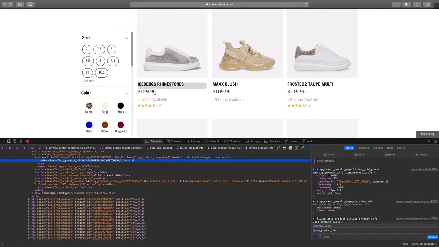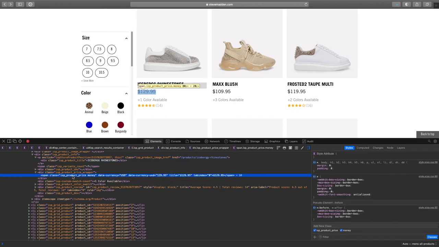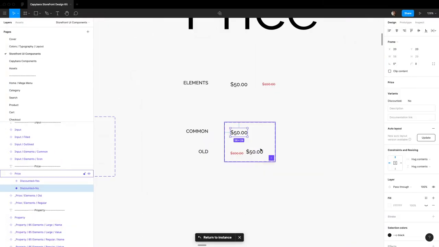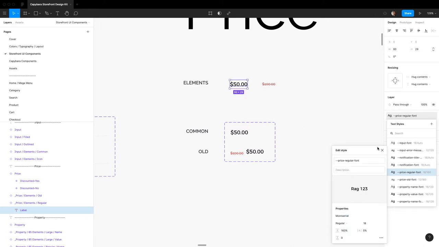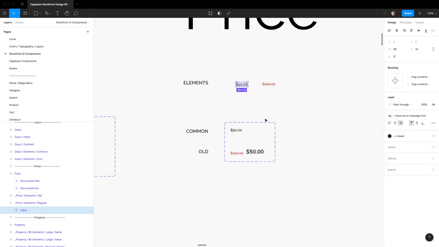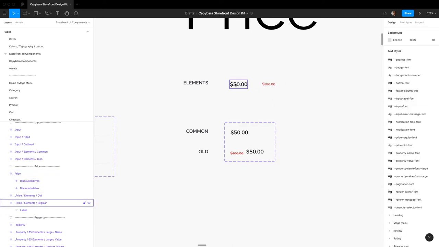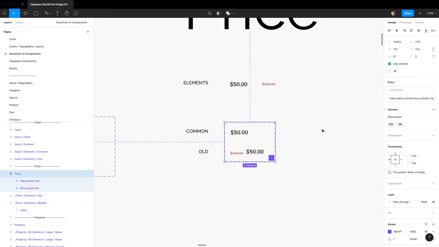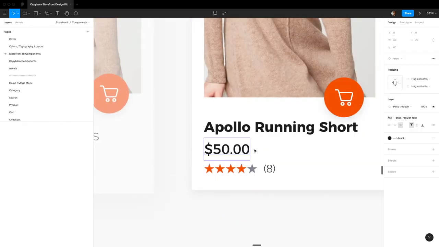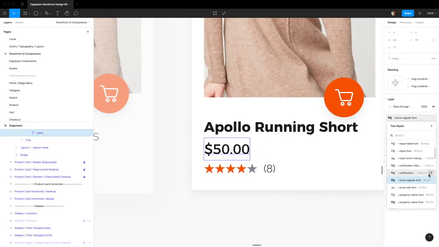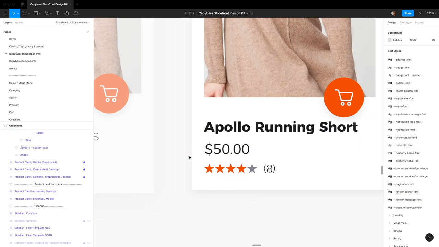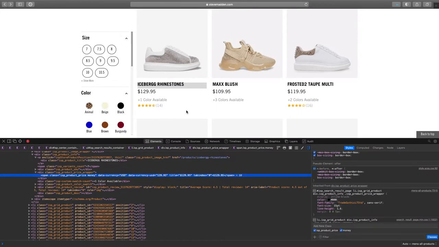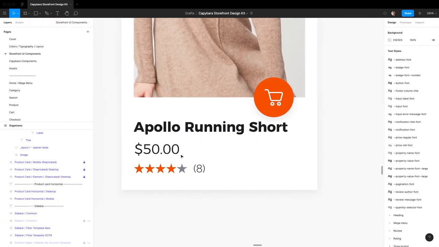And then their price is, let's see what their price is. Yeah, so for that we would come over here and update this price font. I'm not going to change the old font because I can't be bothered to put in that much effort. So now, when we go back, we have this. Let's make it light, just to make it kind of similar. So there we go. Now our fonts kind of look similar to what that is.